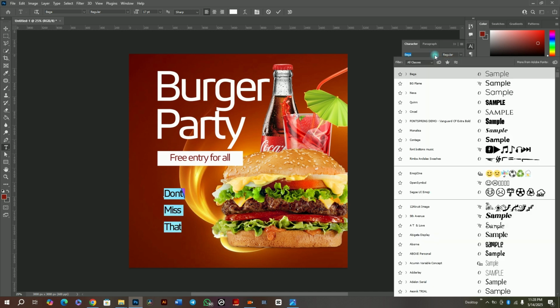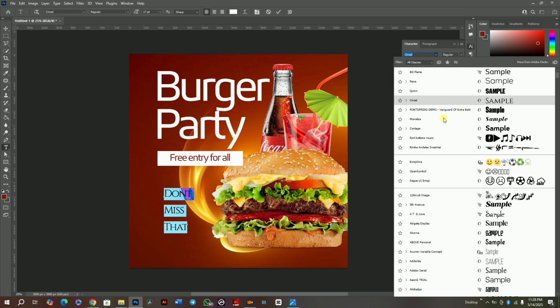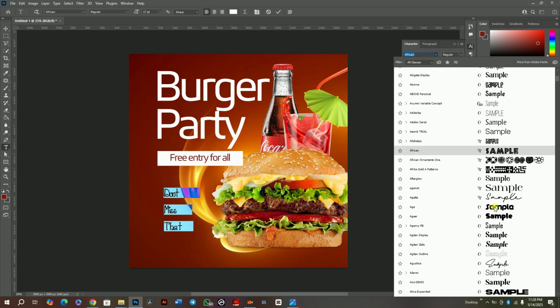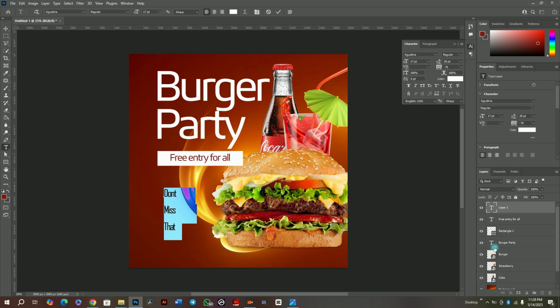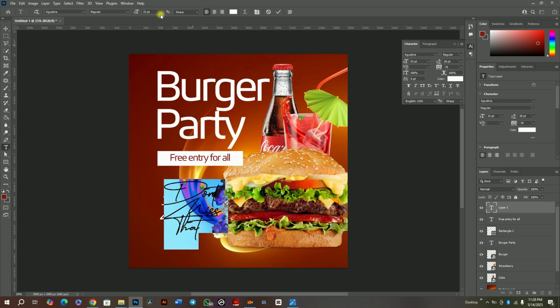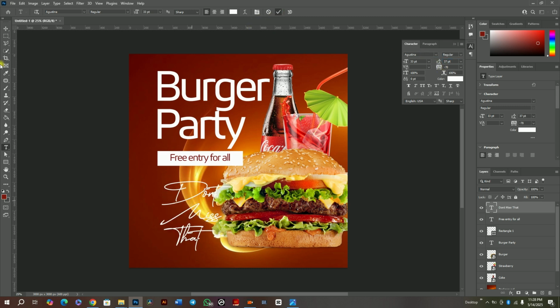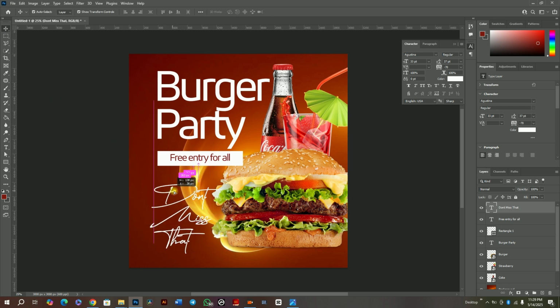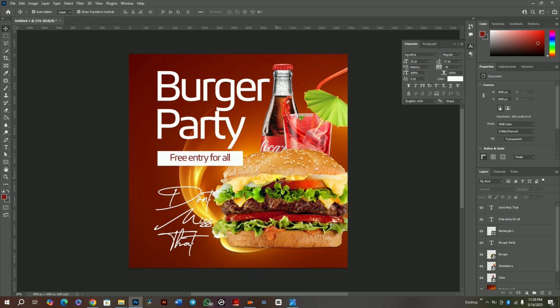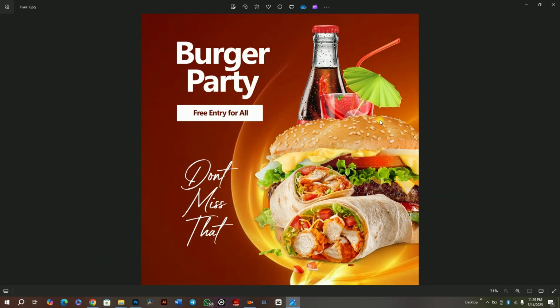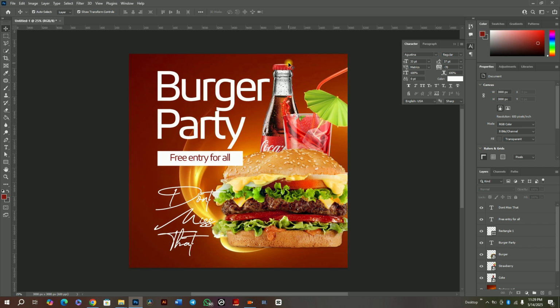I can as well change the font size over here to anything similar to what I have over there. You can change the font size over here or change it there, wherever you want to do it. And when you are satisfied, you hit the check, and with the move tool I would want to drag that a bit away. And basically with that, my flyer is done.